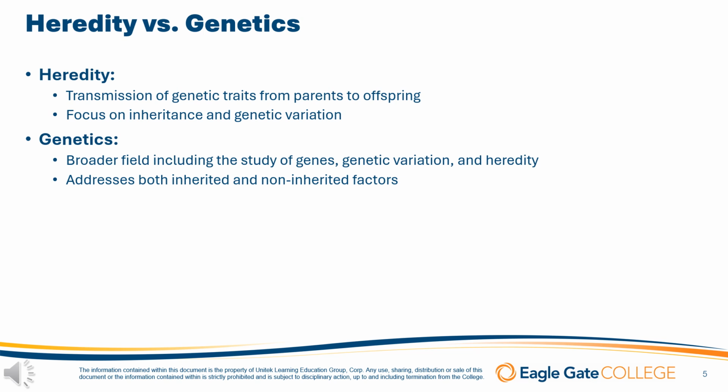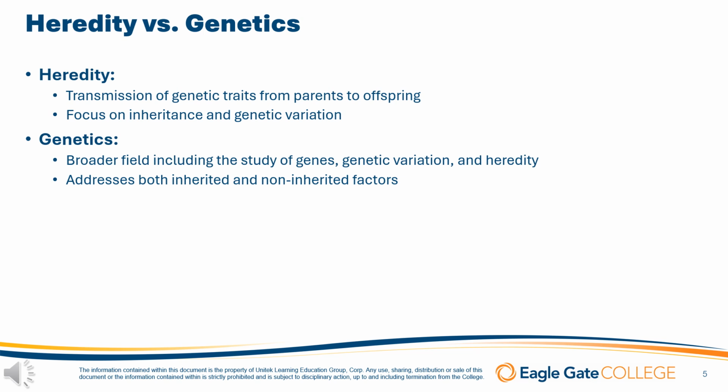For example, as we discussed, if a parent has blue eyes, there's a chance that their child might also have blue eyes due to the genes inherited from them. Think of heredity as the mechanism that ensures that traits like eye color, blood type, and even certain genetic disorders are inherited. This transmission happens through the genes contained in chromosomes, which are inherited from both parents. Each parent contributes half of their chromosomes to their child, so the combination of these genetic materials will determine the child's traits.